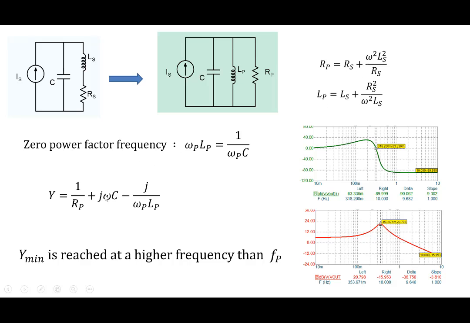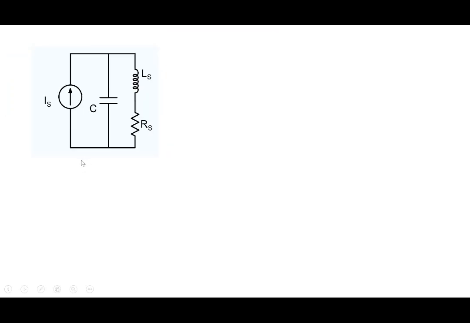So beyond this particular point, this term decreases. This term may increase a little bit, but overall, Y reaches its minimum value at a different frequency as compared to this particular point here. Now, to calculate where Y reaches its minimum, of course, we have to take its derivative, and it's a little bit more involved calculation to figure out the frequency omega at which Y reaches its minimum value here. So we know how to analyze this particular resonance circuit.